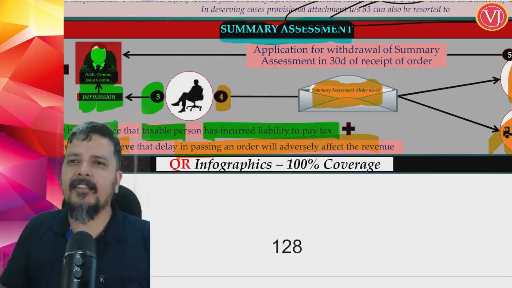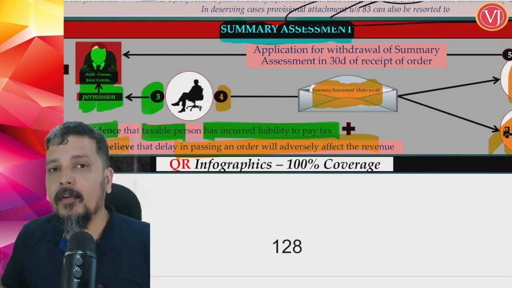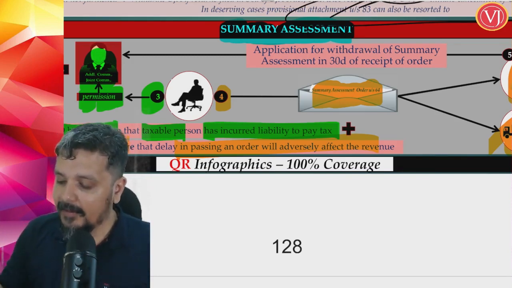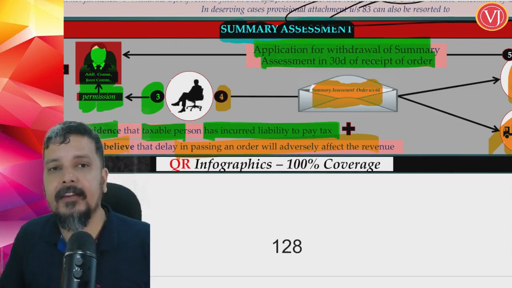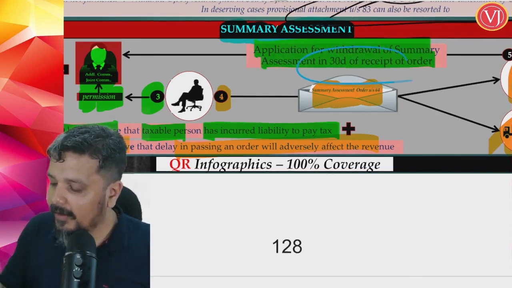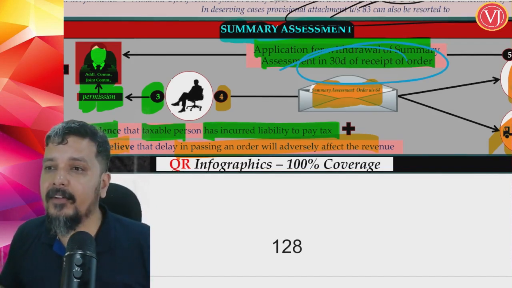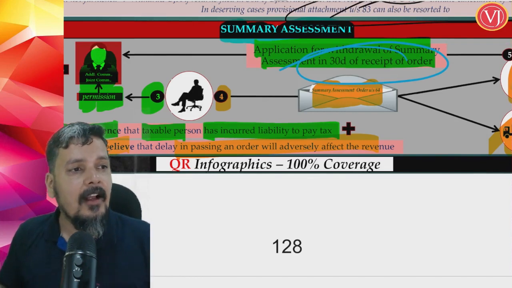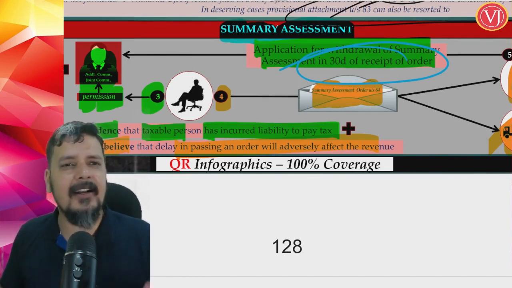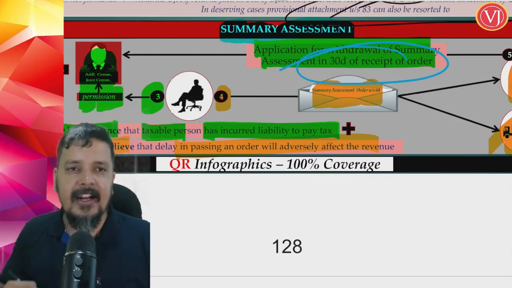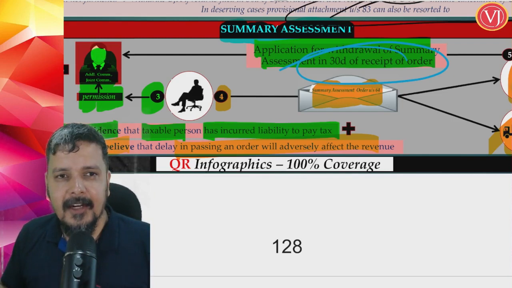It's not a normal assessment where the company will easily say, okay, we'll take care, we'll go for appeals. So what will happen? Such companies will make an application for withdrawal of the summary assessment order within 30 days. Now understand that this is not automatic withdrawal like best judgment assessment under section 62. They have to make an application to the JC or AC. Who started, by the way? The officer started by taking permission from the Joint Commissioner or Additional Commissioner.